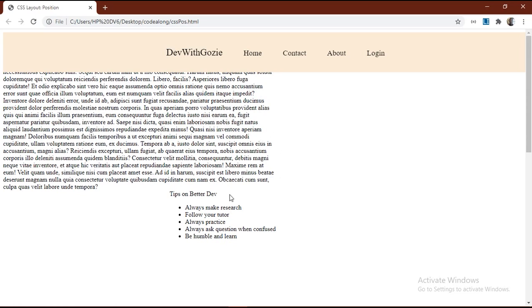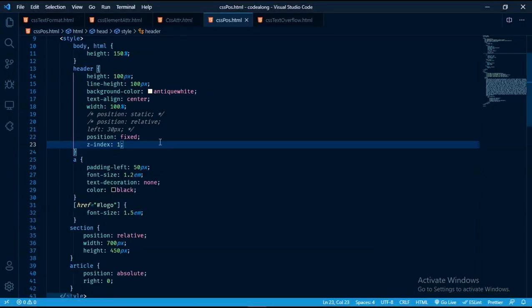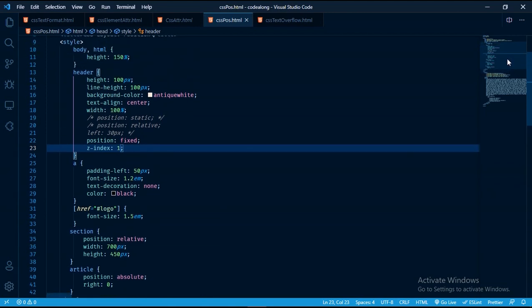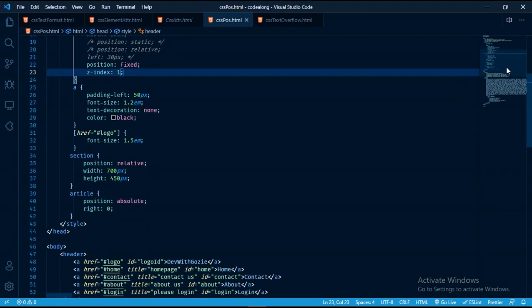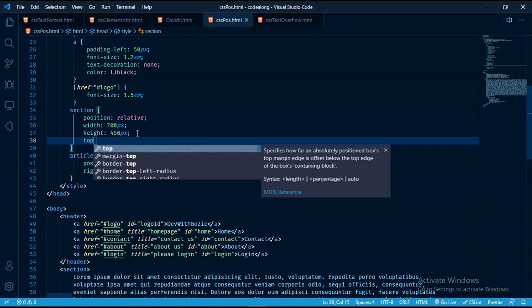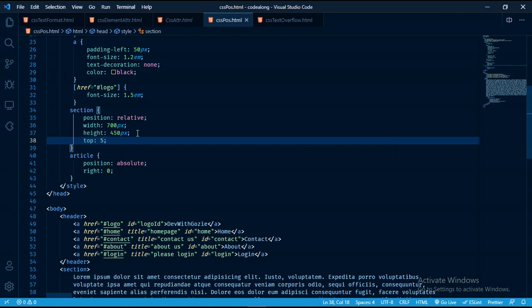I would have loved to touch this. Let's see if we could really go through it and see what is wrong, and maybe add a border top to the section. Let's add a top here. Top 100.